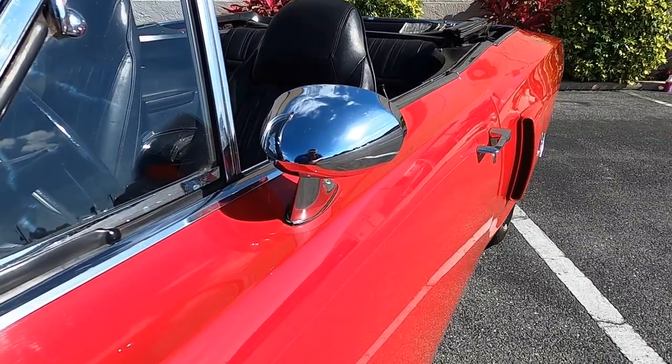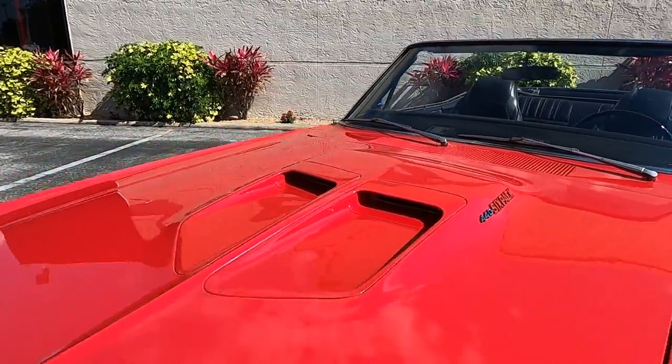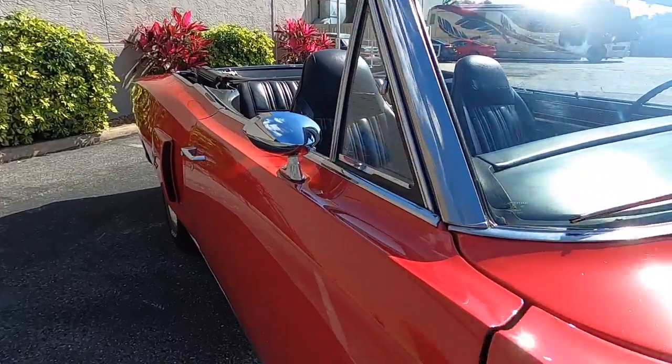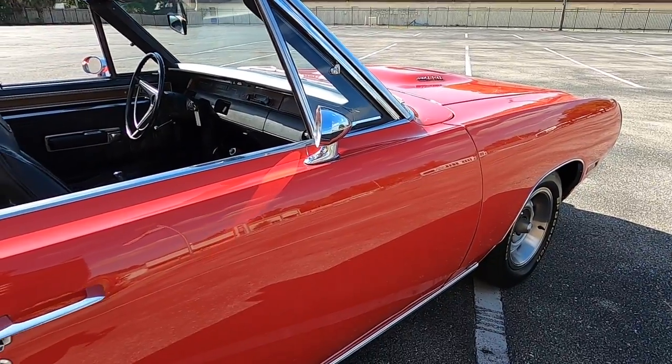And you can see we've got the G33 chrome dual racing mirrors. There's driver's side. And come back around, and there's the other one on the passenger side. Pretty rare option. A lot of times you see painted racing mirrors on these, but the chrome ones I think really look good.